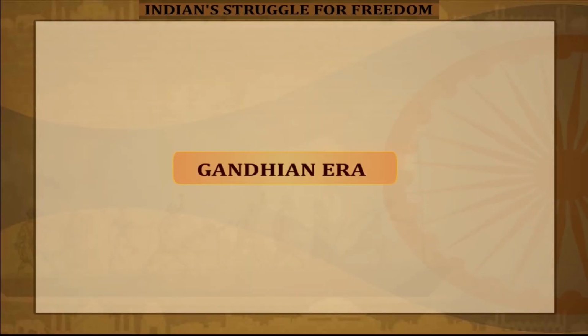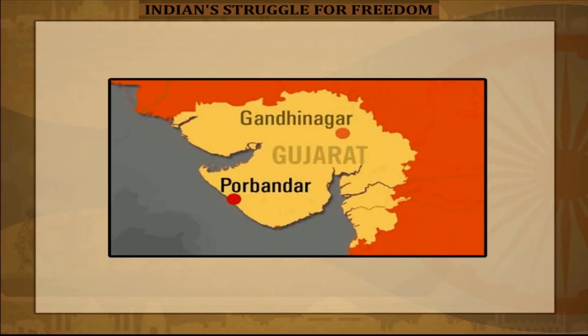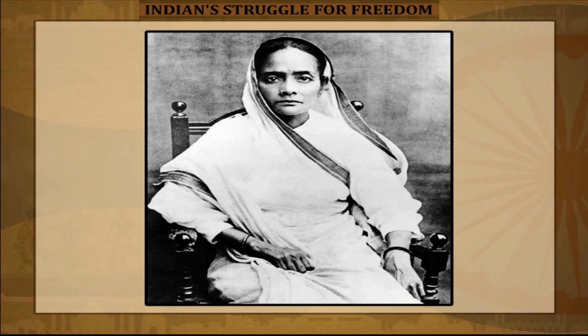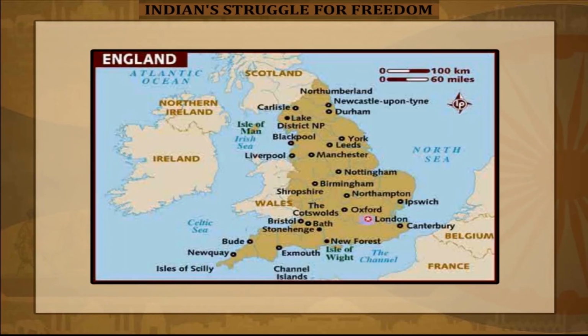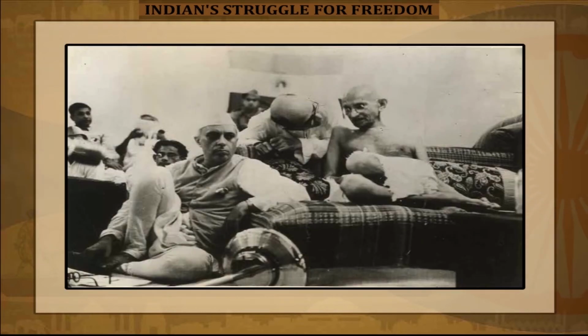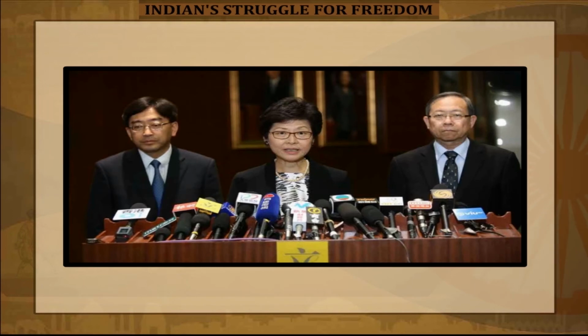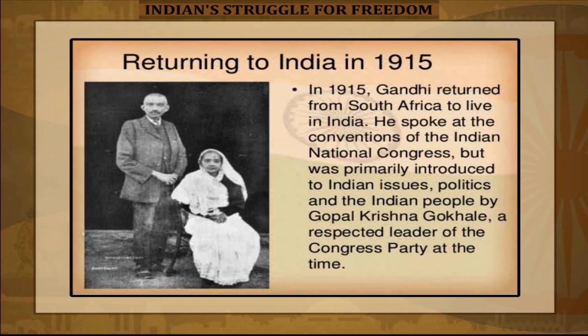Gandhian Era. Mohandas Karamchand Gandhi was born on 2nd October 1869 at Porbandar in Kathiawar Peninsula in India. He got married to Kasturba at the age of 13. He went to study law in England and then proceeded to work for a firm in South Africa. On reaching South Africa, he was appalled at the living conditions and discrimination meted out to Indians. He set upon the task of improving their conditions and developed the techniques of satyagraha based on non-violence or ahimsa. This technique proved very successful in fighting the tyranny of the South African government. He came to India in 1915 and plunged into the freedom struggle against British colonial oppression.